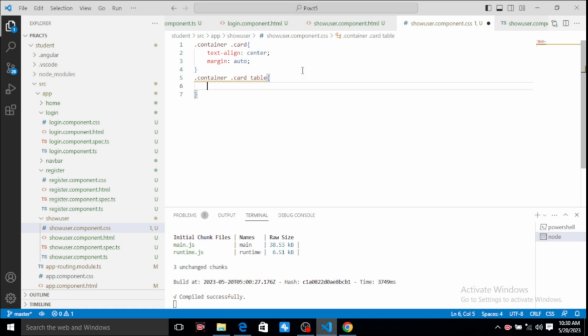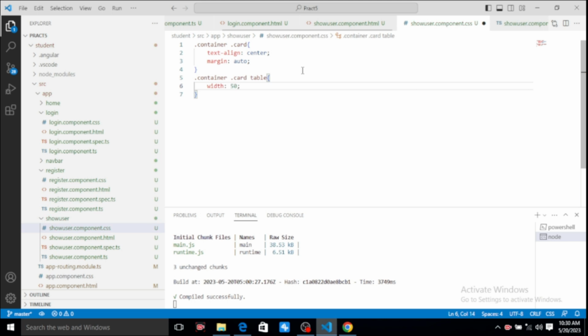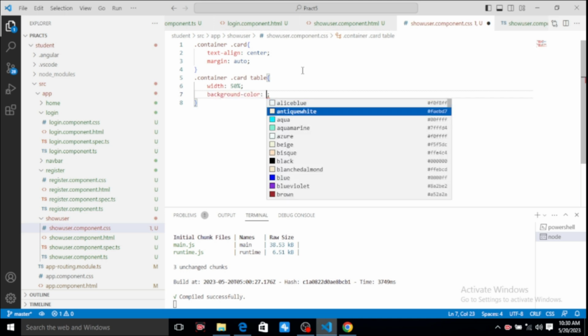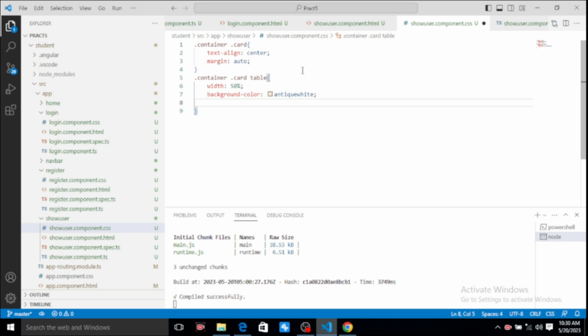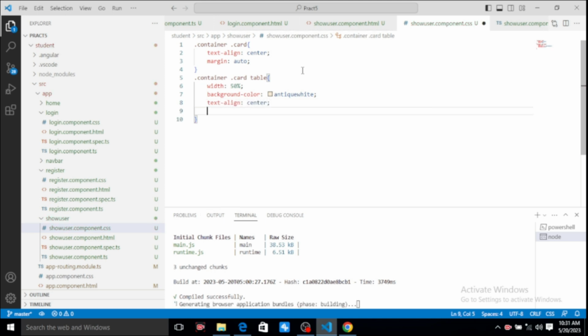For this table, set the property width, suppose 50%, background color antique white, text align suppose center, margin suppose auto.